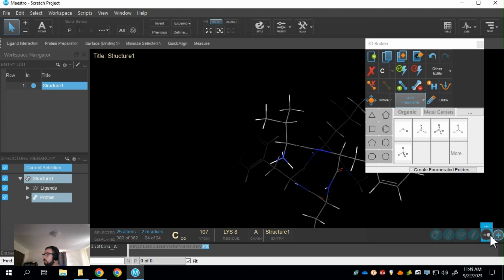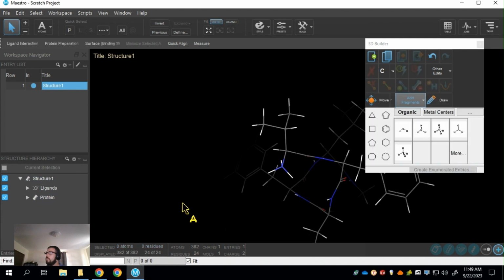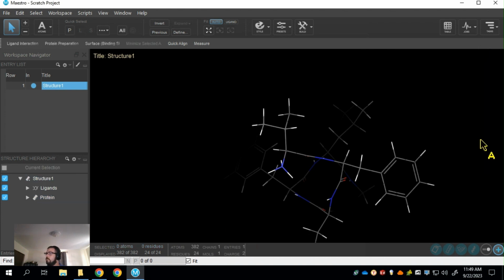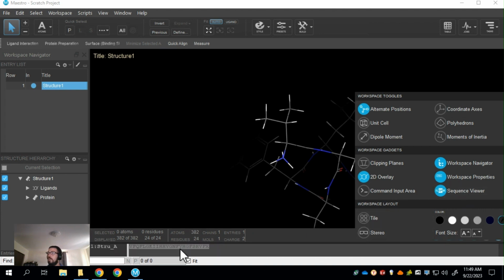I should show this because you're not going to have this by default. It's possible when you log into Maestro for the first time you will not have that view. It's very helpful when working with peptides if you hit this plus button down here and hit sequence viewer. So you can see I've got the one letter code down here.